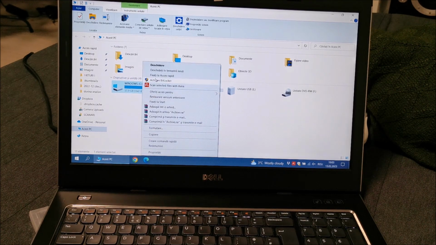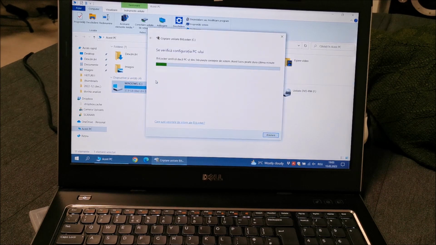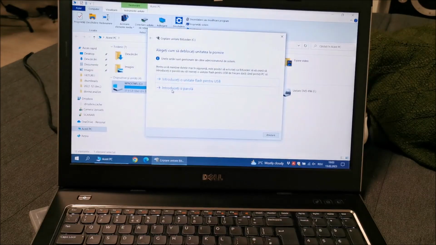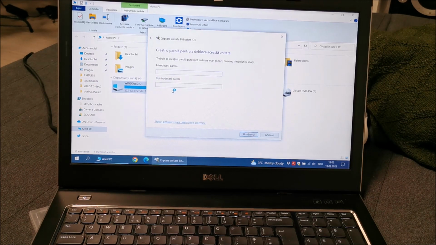encryption by activating BitLocker once again. And yeah, with a password and all the steps. I'm not going to go into that. I can input my password, then it will give me a code that I need to save somewhere, a text file on a USB drive, or print it, or whatever, in case I ever forget the password, to not lose my data. And then it will do the encryption itself, and that's about it.